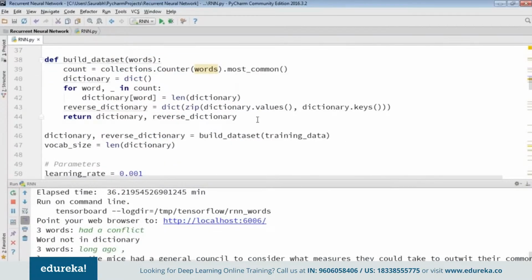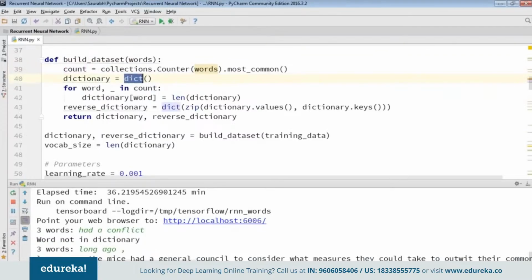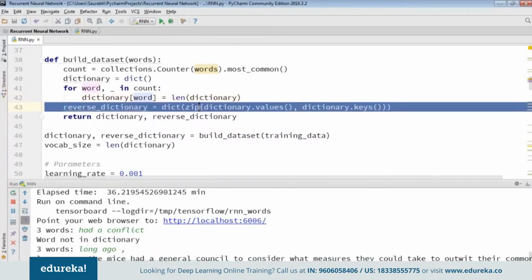Then what we are doing, we are creating a dictionary. What is a dictionary? We all know, key value pairs based on the frequency of occurrences of each symbol. Alright, so from here collections.Counter(words).most_common gives the most common words with their frequency of occurrence, and a dictionary will be created. And after that, we'll call this dict function, and this dict function will feed in word, which is equal to the length of dictionary. That means whatever the length of that particular dictionary is, how many times it is repeated. So we'll have the frequency as well as a symbol. That will be our key value pair, and we are reversing it as well.